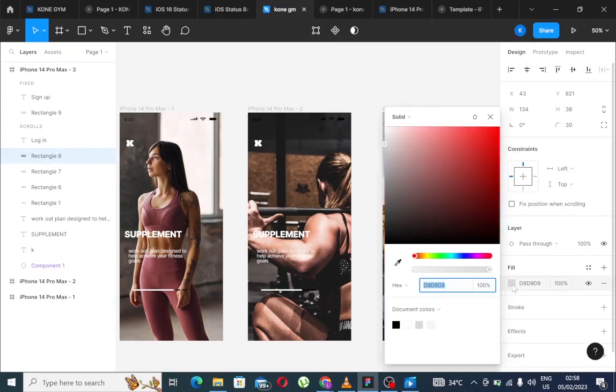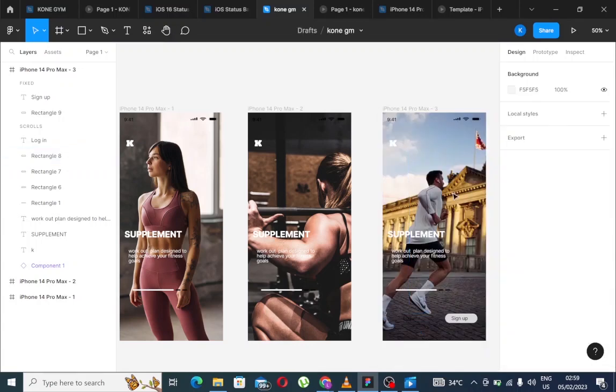So click on the fill. You make this very transparent. As you can see, it is completely transparent.